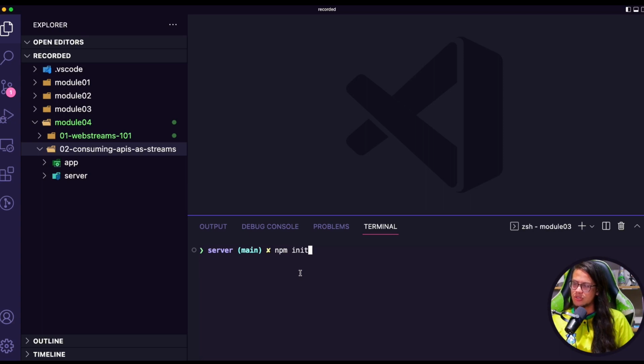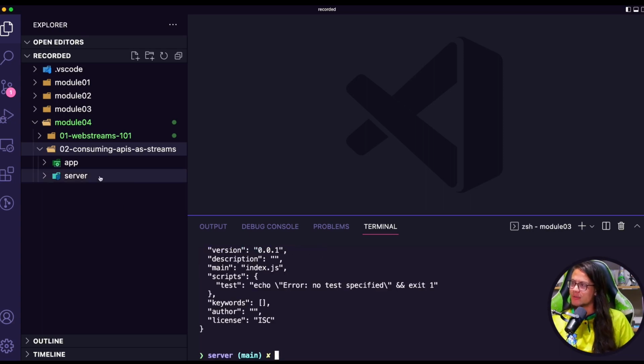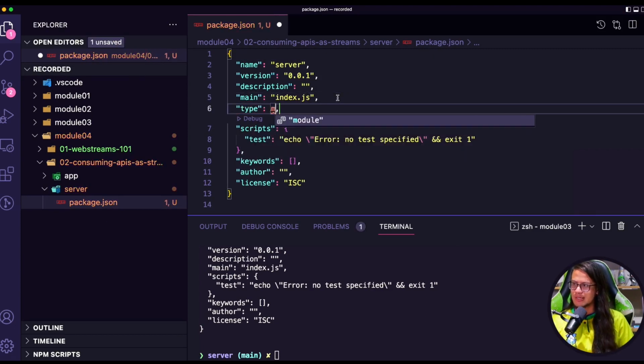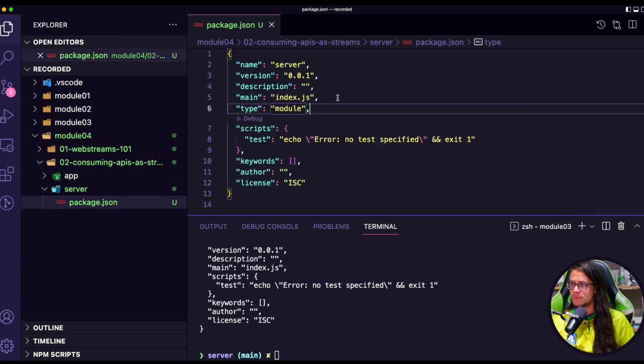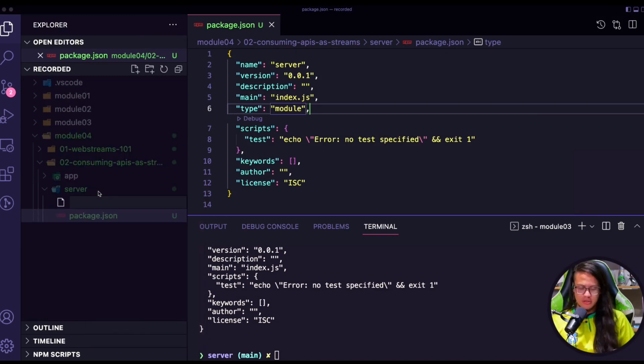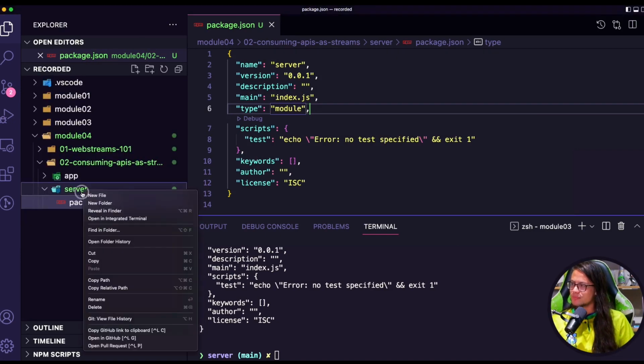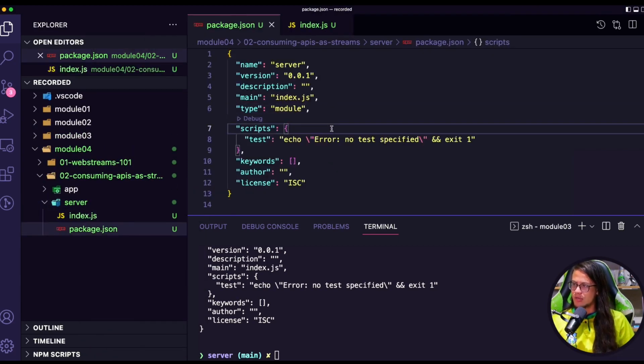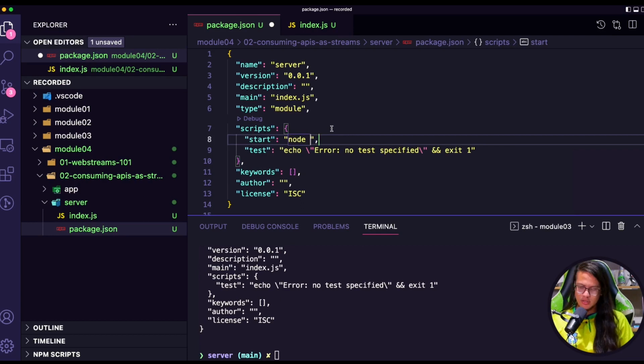So I'm gonna initialize a Node.js project here. I will put it as an ECMAScript module, right? As we've done a lot in this course. I'm gonna create here an index file. And I'm gonna create here the start script, node watch index.js.